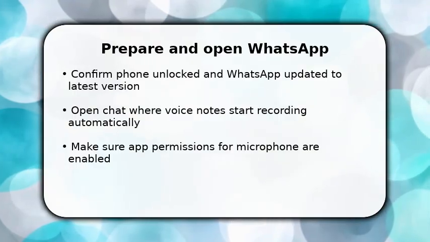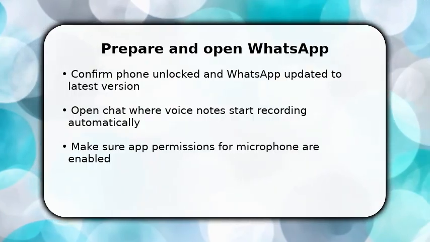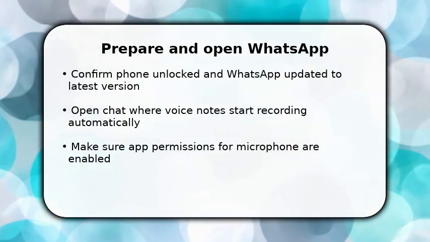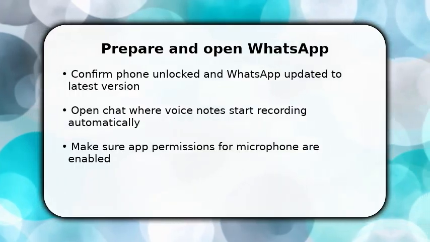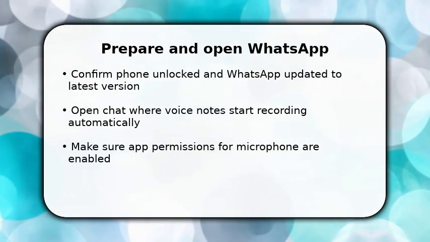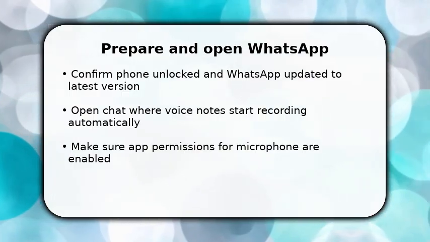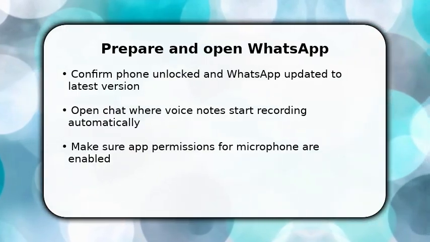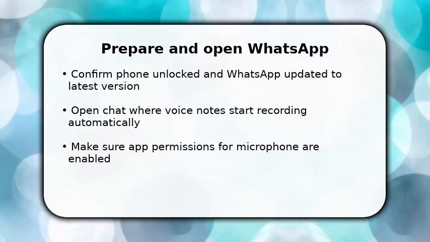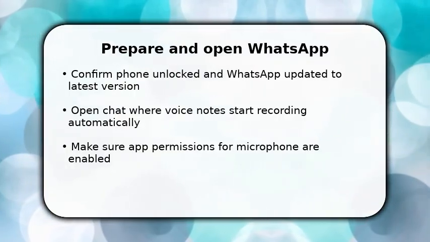You start by opening WhatsApp and going straight to the chat where voice recordings occur. This gets us into the exact context. Once done, check Android or iPhone settings to confirm microphone permission is granted so toggles will appear. Without permission, you cannot disable recording features. Make sure you have a stable internet connection and enough battery to complete settings changes.